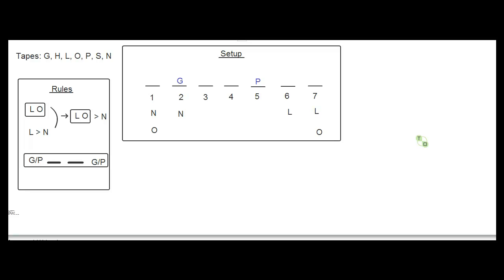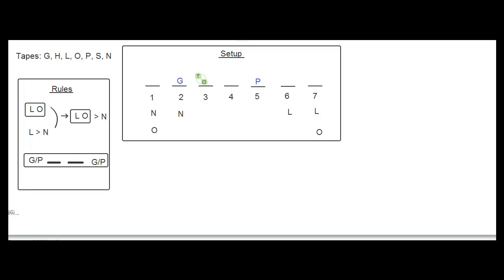All right. And now let's consider, and this is the pattern we've been using throughout this game, the LO block. So the LO block could go in 3 and 4, and that would seem to be fine because we could still put the N afterwards somewhere here. Or the LO block could go in 6 and 7, but as we've already discovered in a previous question, the LO block in fact cannot go in 6 and 7. In fact, we discovered that immediately before we even started the questions when we were looking at the setup. We know that the LO cannot go here because the N has to go afterwards.